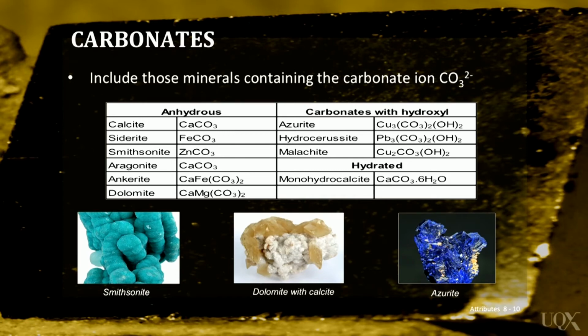Carbonate minerals tend to be acid soluble, so if the pay metal in some or all of your ore is in a carbonate mineral, then leaching may be part of your process. Carbonates are also one of the groups that contain rock-forming minerals, and depending on the type of deposit, may constitute a large component of the gangue. If you look carefully at the list of carbonate minerals, you'll see that we have 2 minerals with the same chemical formula. These are calcite and aragonite. How is that possible? They have different crystal structures.